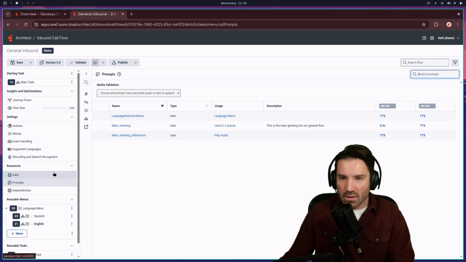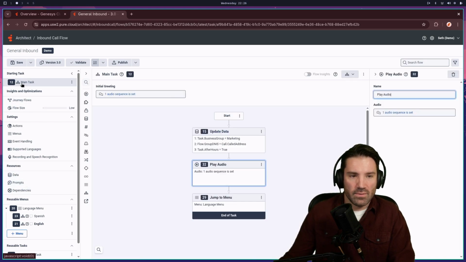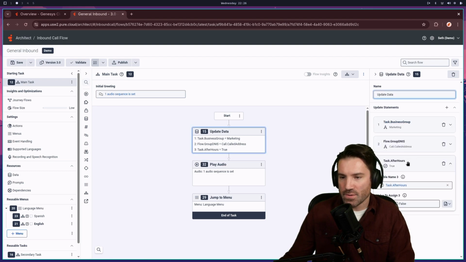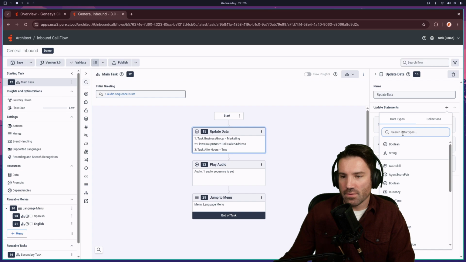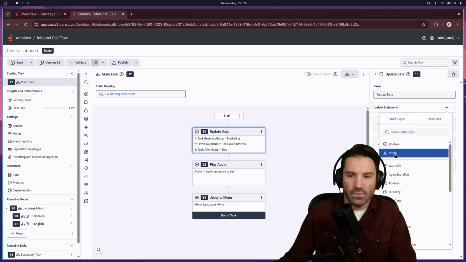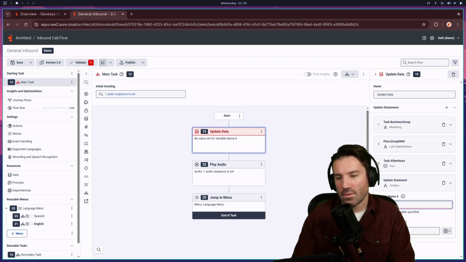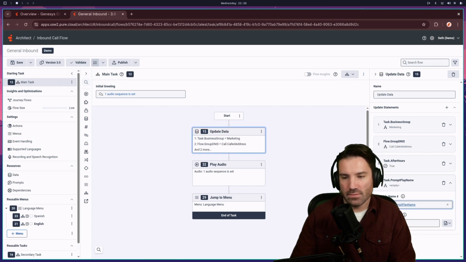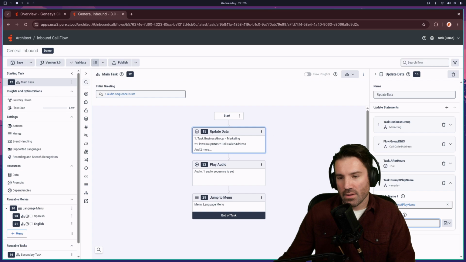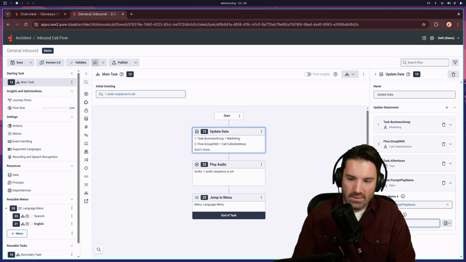It's a little bit trickier, so let's go through that now and show that for a second. Let's go in here to our list of attributes, and we'll add another one. We'll say we've just imported this from a data table or some sort of dynamic source. So we're going to name this prompt play name. When I create this, it's going to be a string, and I'm going to name it main greeting, same as what we have.